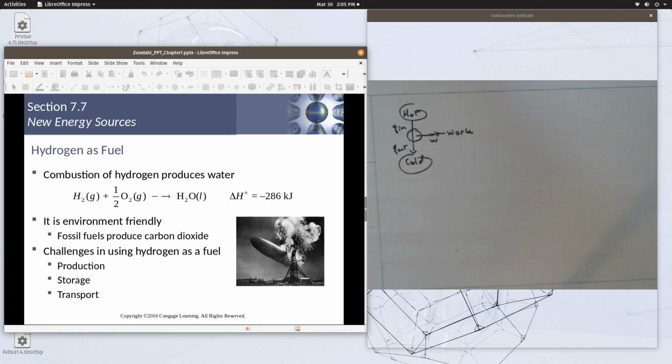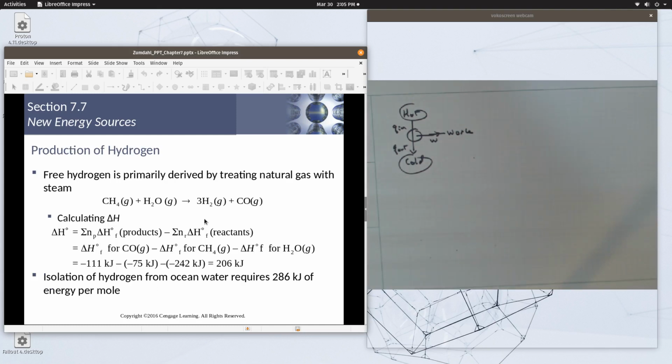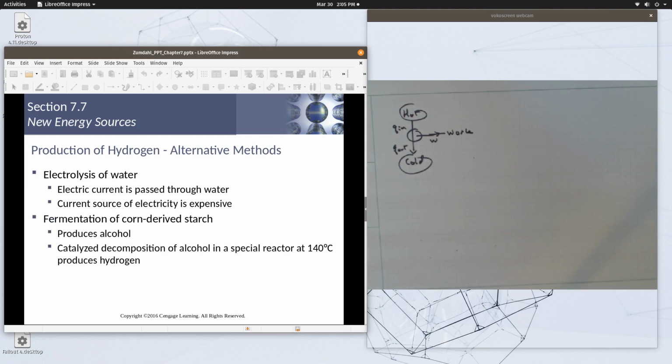But anyway, the problem with hydrogen is, of course, production, storage, and transport of the material. You can produce it with natural gas to form carbon monoxide, and then the carbon monoxide can be sequestered. And of course, there's the problem of converting it from water. You would think, why can't we just do hydrolysis of water? Well, that actually takes energy, because water is a lower energy form than the hydrogen plus oxygen reaction. So you want to have something that's thermodynamically favorable.